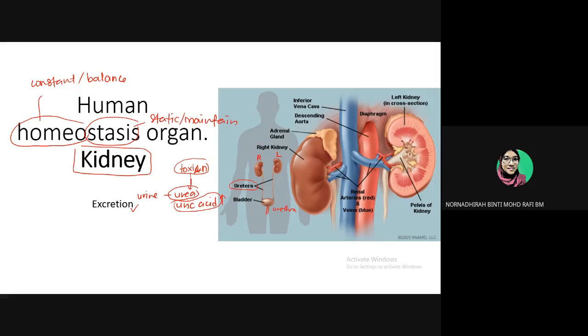Toxicity compared to urea, uric acid is higher than urea. Okay, uric acid is higher than urea. So for example, our body, our liver produces it, however the uric acid will be converted further into urea, which is less toxic. Okay, so uric acid, what is an example of an animal that has it? For example, those that live in water. Okay, those that live in water, for example fishes.